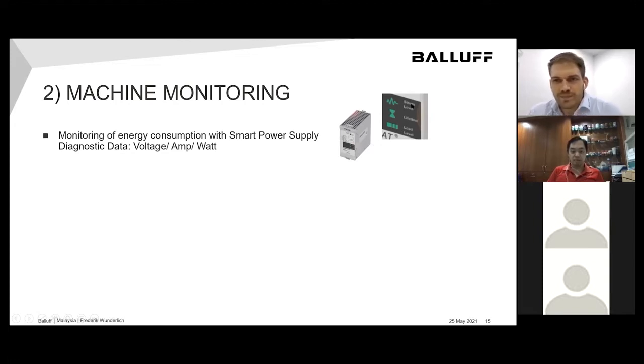And finally, you can see here, I zoomed in a bit for the ones that don't have that sharp eyes. You can see 3 indicators here. So stress level, this is actually the current amps which are drawn, the load level, which is the current voltage consumption, and the lifetime. So lifetime is actually the perfect example of the power supply giving you an estimated time of when is the next time that you have to maintain the power supply. And also, obviously, power supply gives you information about all the sensors connected to your system. So this is one very good example of a power supply, usually a standard product, but with IO-Link, it gives you additional information about your system.